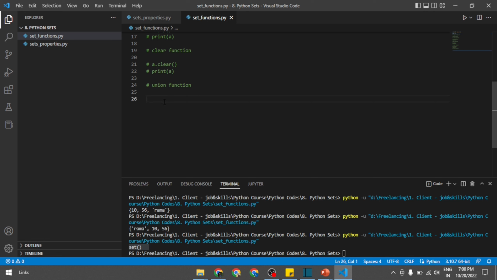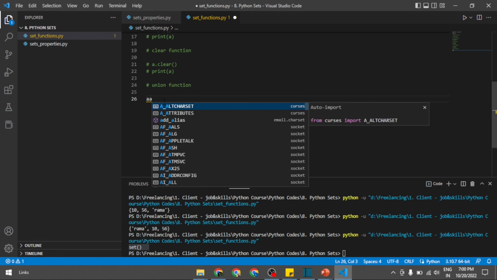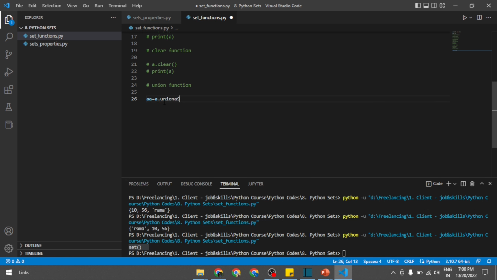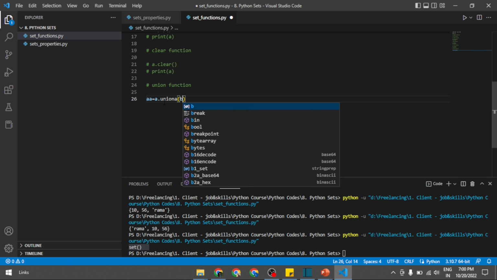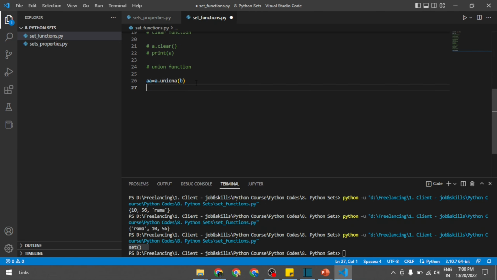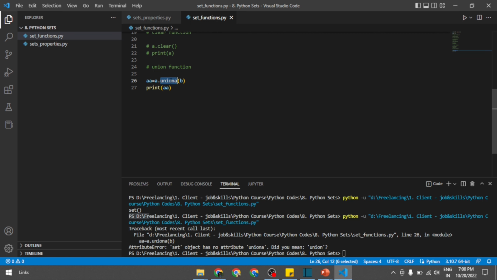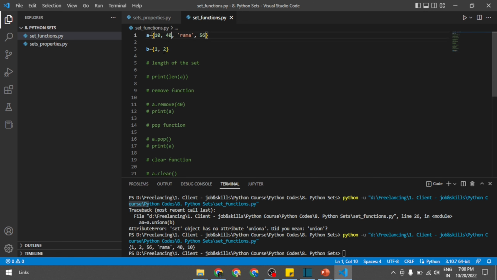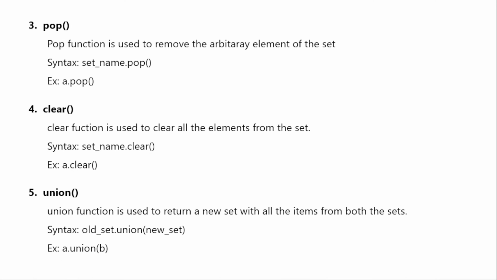Now if I do the union operation, a.union(b) and print it, I'm getting a new set with all the elements from set A and set B. That is the property of the union operation.